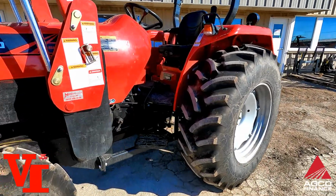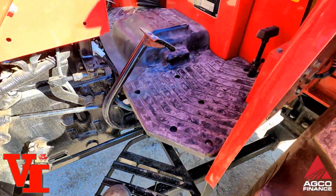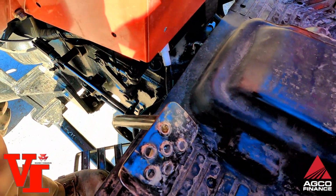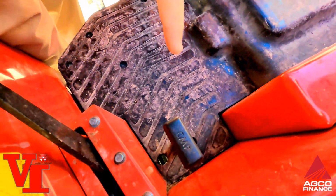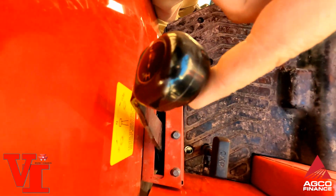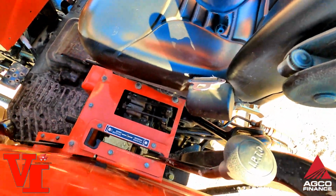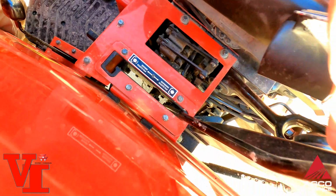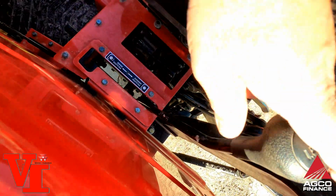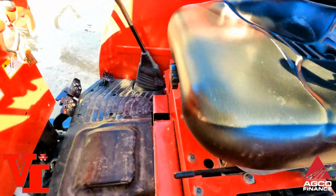Next, we're going to jump up here and go through the controls. It does have a big step down here to get up on the platform. You've got your clutch pedal right here. Four-wheel drive is right here. This is your range shifter. This does have to be in neutral to start the tractor, we've learned. Your PTO engagement. This is a 540 independent PTO, so it does not require a clutch, but that's the lever to engage it. Seat adjustment switch.